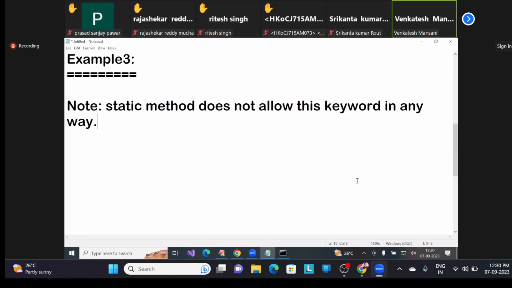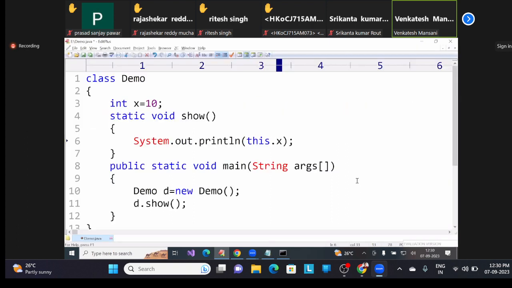Not referred. Explicitly not referred. So inside the static method, the this keyword is not allowed. If you write it explicitly, also error. Even if you don't write it, implicitly it will not come. Even you cannot write it. It's an error. Why this error? I'll explain. Is it over? Listen with more concentration. It is difficult to understand, so listen with more concentration. Here, is there any this keyword present? No. If I write it myself, will it accept? No. Now, why does a static method not refer to the this keyword? I'm explaining.